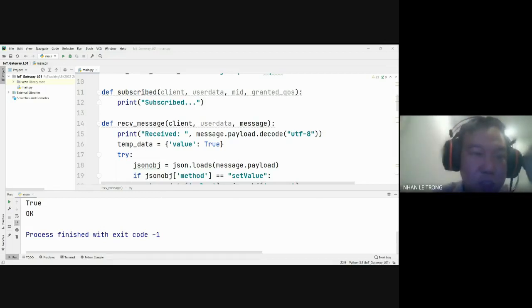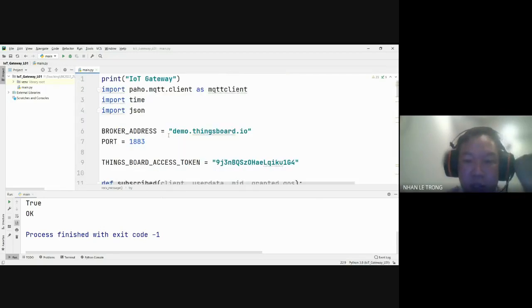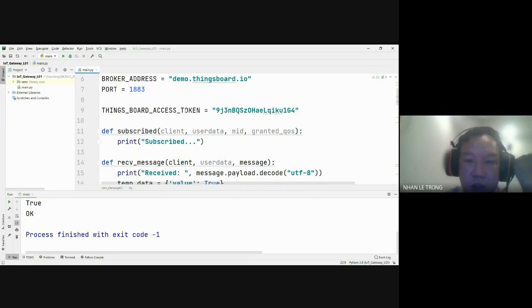Okay, so this is the Python source code you already have. I hope this is the source code from your first lab. It is a little bit of a pity that we cannot use the ThingsBoard server to develop an app on your smartphone, because I forgot that the mechanism of the ThingsBoard is based on a token. Token means only one device can access the server at a given time. So this is the problem.